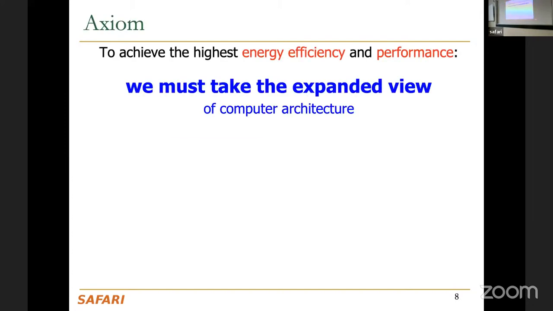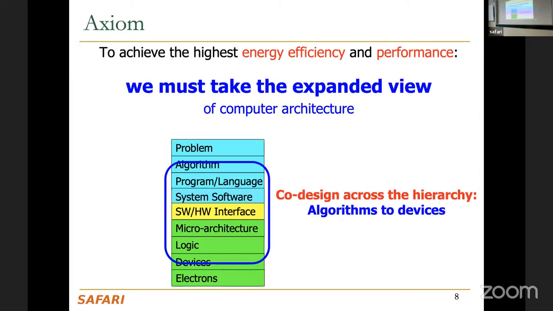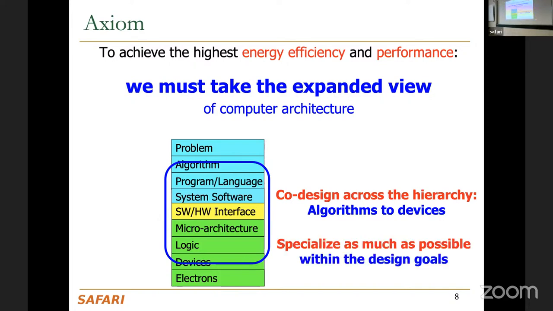Mohammed discussed this, I think, and you've seen examples of this, like the work we do in genome analysis. Acceleration is an example of this expanded view, specialization. Machine learning is another example of that view. Processing in memory is also another example of that view, I would say, because it really disrupts the entire stack.